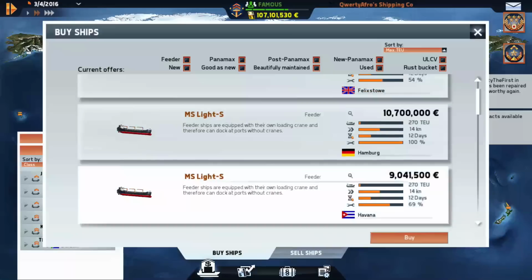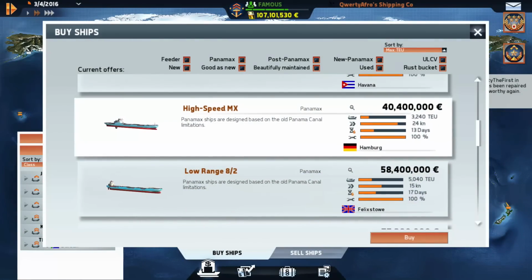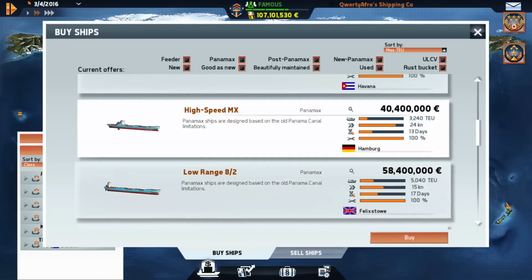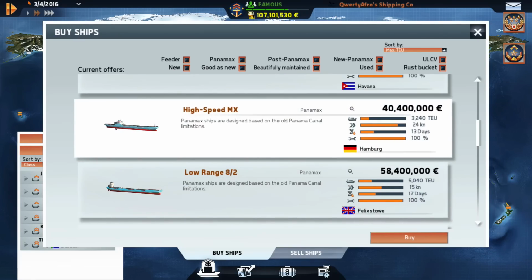Let's have a look just quickly at ships, because I want to buy a ship and I want to name it after some of your amazing names that you actually sent to me in the comments down below, but I don't think we probably will have enough time to buy a ship this episode. We could possibly buy, you know, another Panamax ship, which could help out actually with contracts. That would be actually more viable to do.